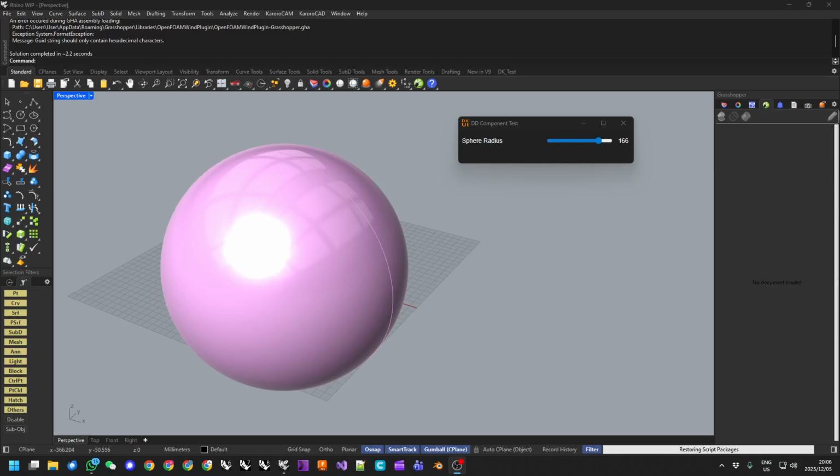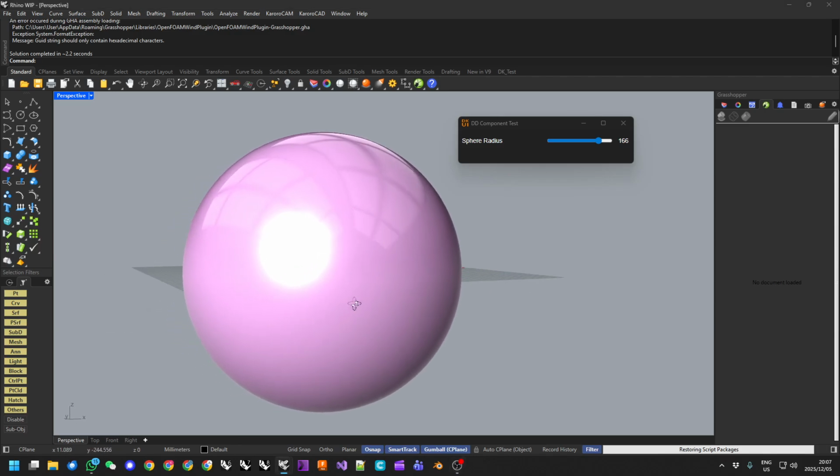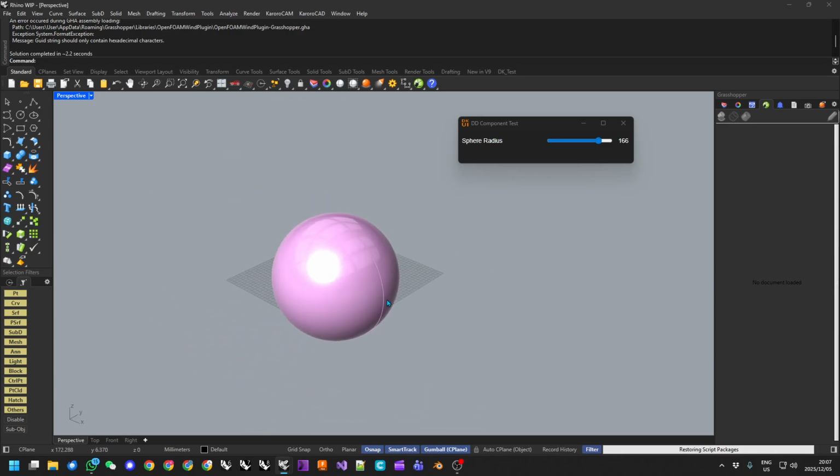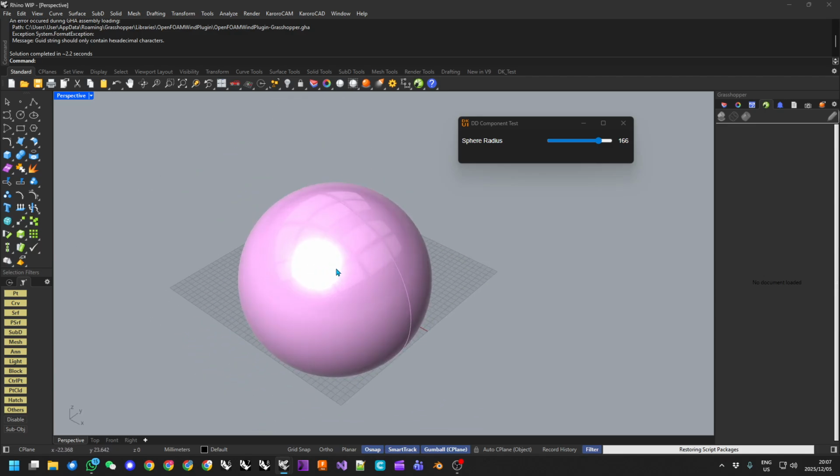Hi guys, DK here, coming to you with an update on a little problem that all of us who have been writing Rhino plugins using DKUI and compiling them using either the script compiler or the script editor have had, which is the lack of the ability to close your plugin once it's started.